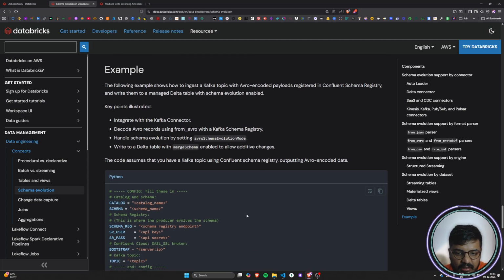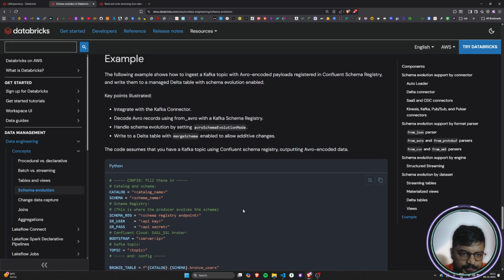Then I will show you a practical demo of this code, so that you can have a better understanding of what exactly is going on in this code. I can explain it manually for right now, and I will for sure cover a detailed video for Kafka.